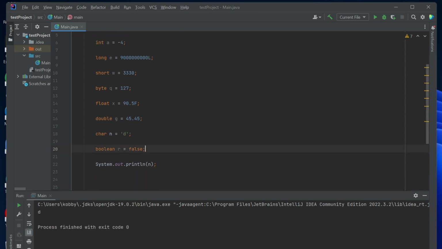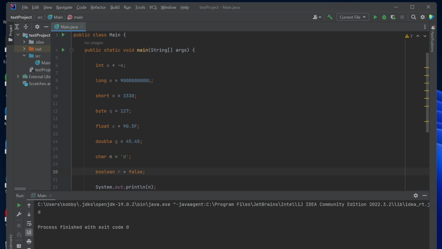So all these types, 1, 2, 3, 4, 5, 6, 7, 8, are the primitive types. They are called primitive because they are basic. And in Java, in memory, the value you see there is the value that's going to be stored in the variable. Later on, we'll talk about reference types, and you'll see they're stored a bit differently. So these are the primitive types you have in Java.